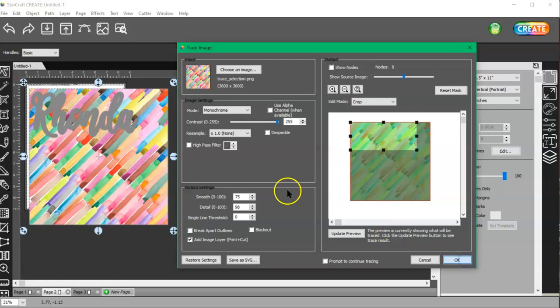All right, we'll try that. So then what's going to happen is it's going to put a new box this size on your page, and then you can go ahead and select this big one and get rid of it.